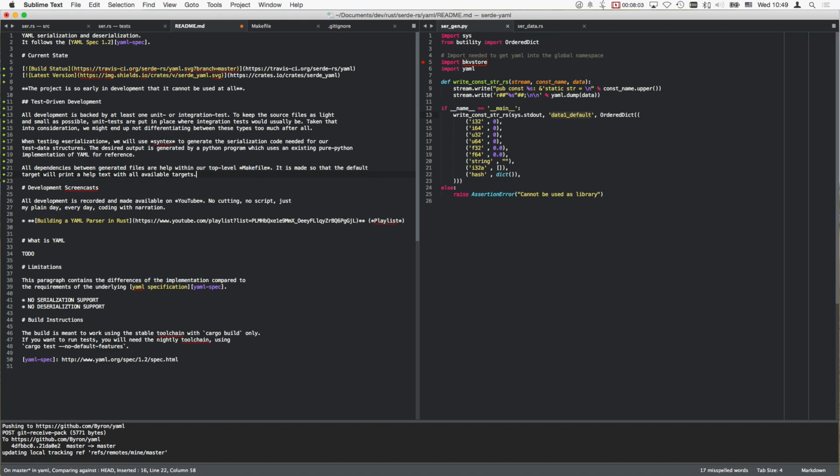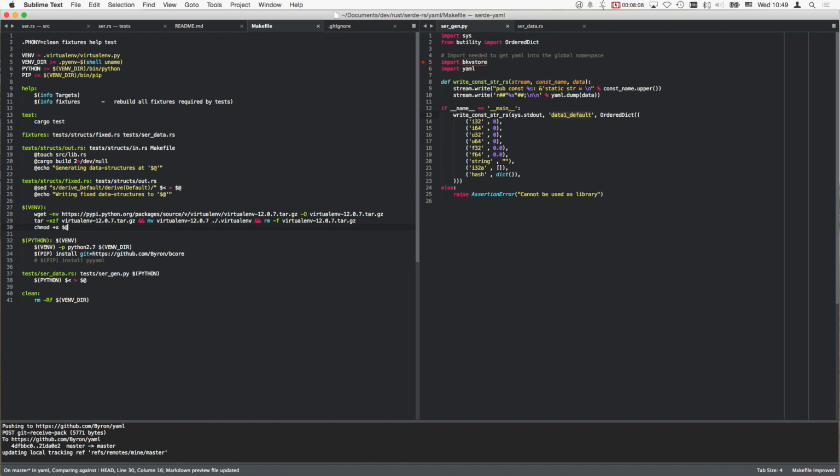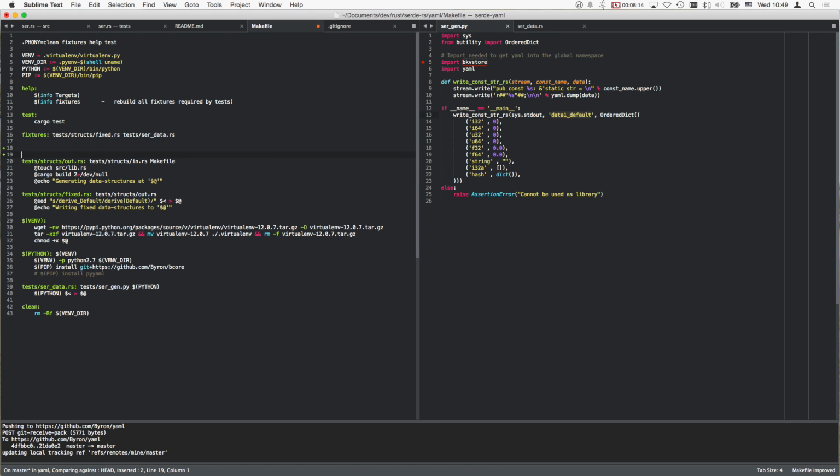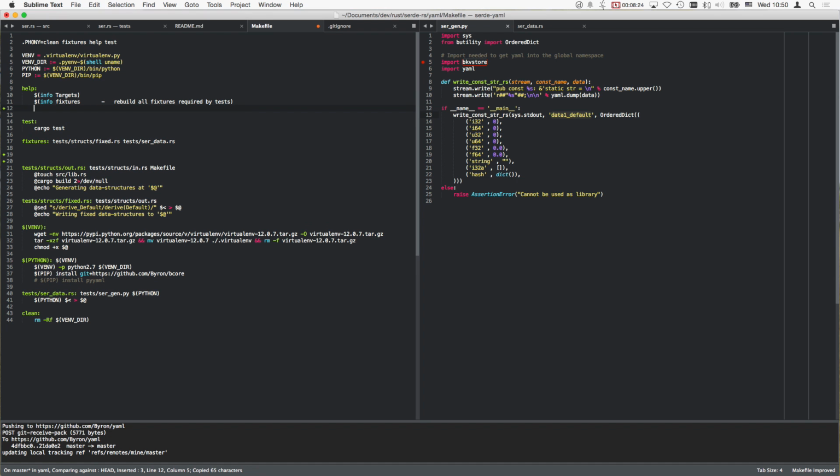Oh, speaking of which, I think I added a new target and didn't document it. So we have test now, which is also a top level one, kind of. So where is help? Here it is. Let's add test. We can save some screen space here.